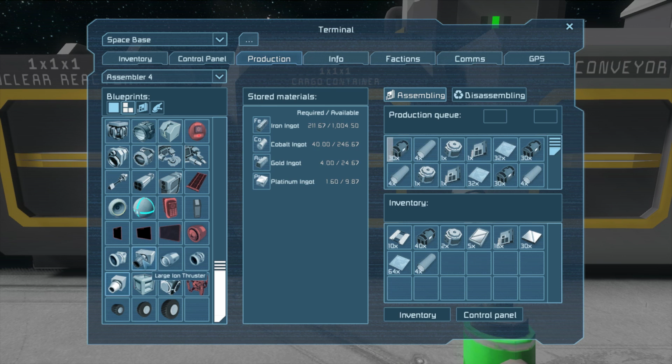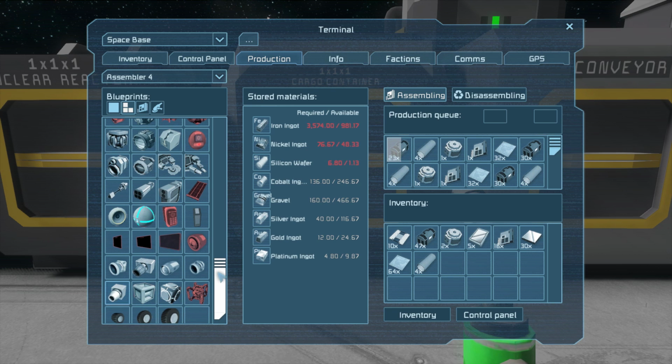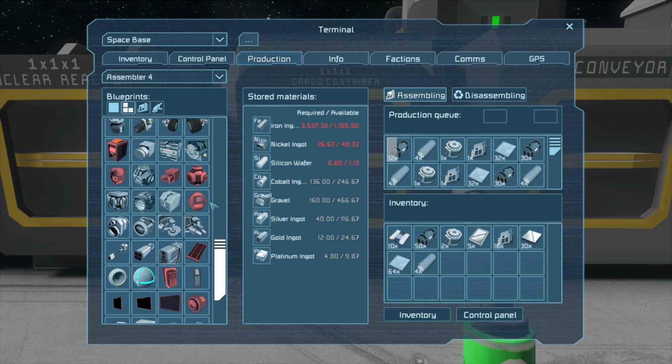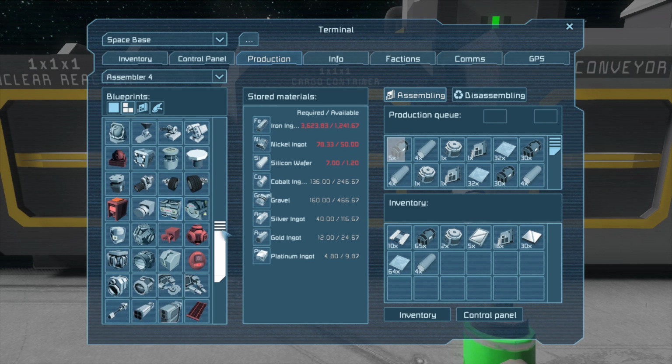1, 2, 3, 4, 5, 6, 7, 8, 9, 10, 11, 12. I don't know. We'll see how that goes. Could always do with an oxygen generator, too. We'll have to see how that goes.